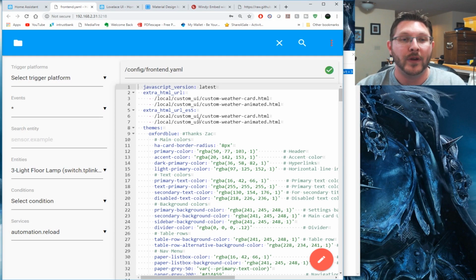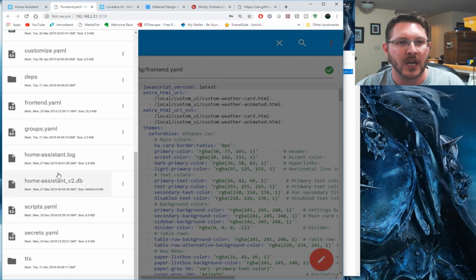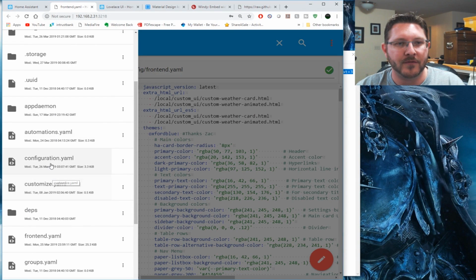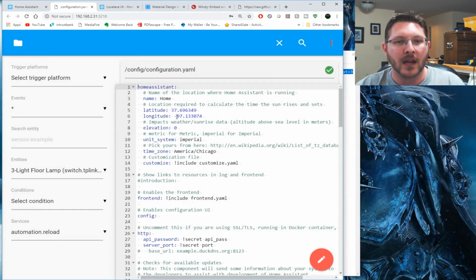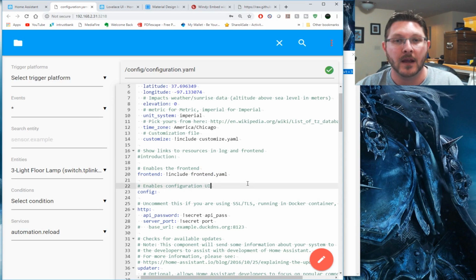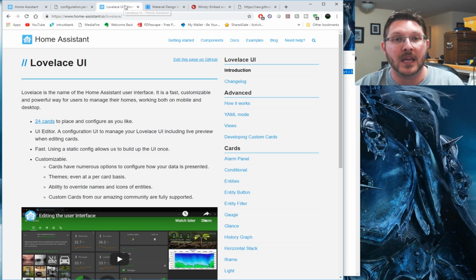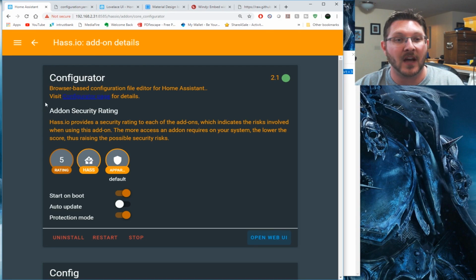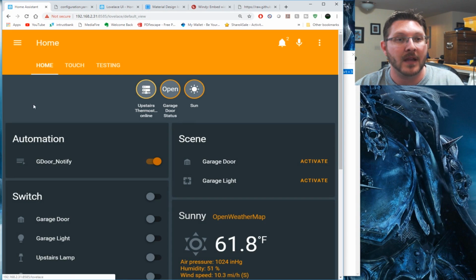Now, to get your Home Assistant to read this, you're going to come back to your configuration.yaml file, and all you need to do is add this line to your frontend. You're going to add the !include frontend.yaml after the frontend directive. Okay, that's it. Now you'll probably have to restart. I just restarted the entire server is what I did. So just restart your Home Assistant, and it should come up with the correct stuff. So I'm going to go back in here and show you what I'm talking about.